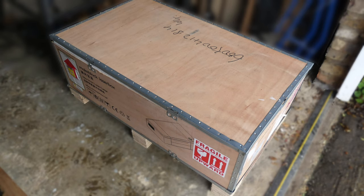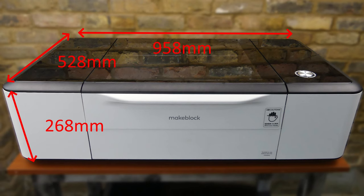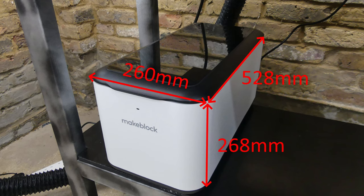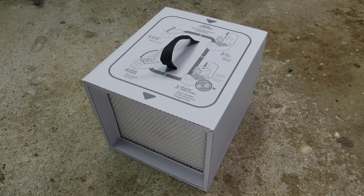The machine is quite substantial. It was delivered in a crate, and it measures 958 by 528 by 268 millimeters, with a weight of 43.5 kilograms. It comes with a separate air filtration unit with a replaceable HEPA filter.